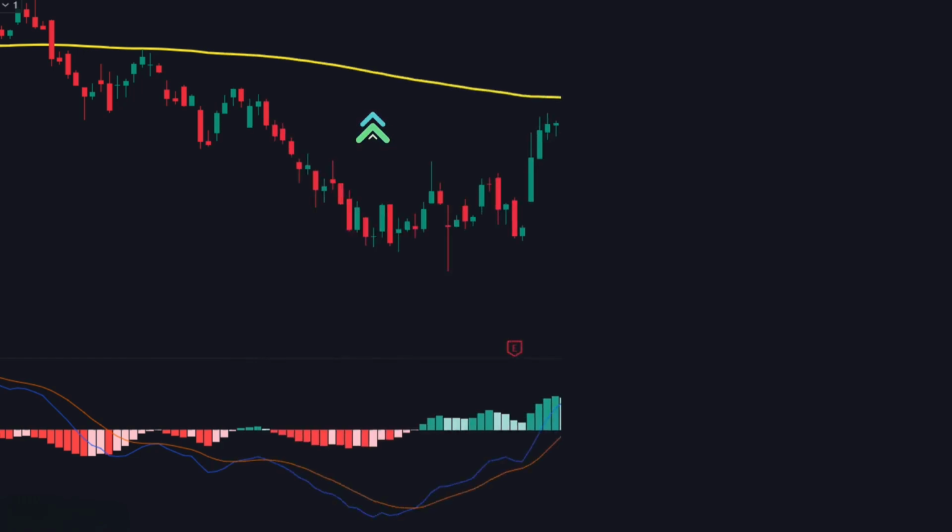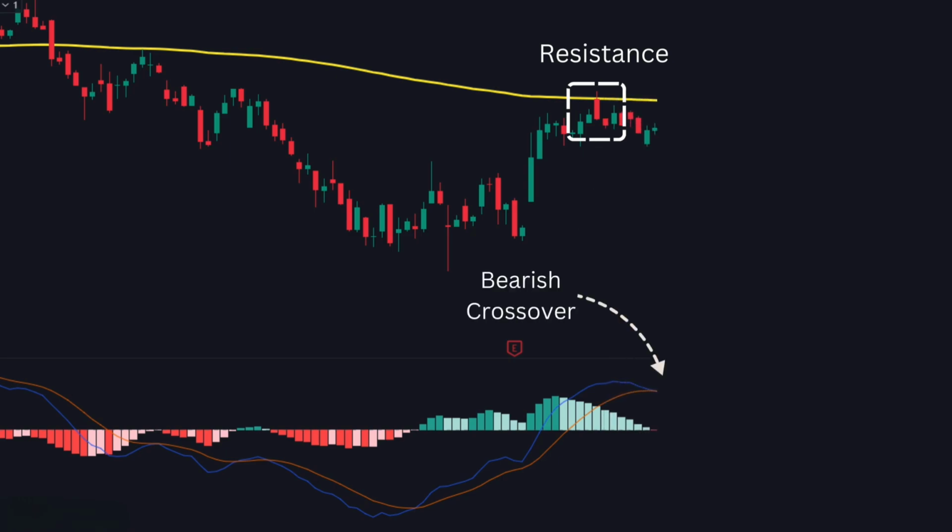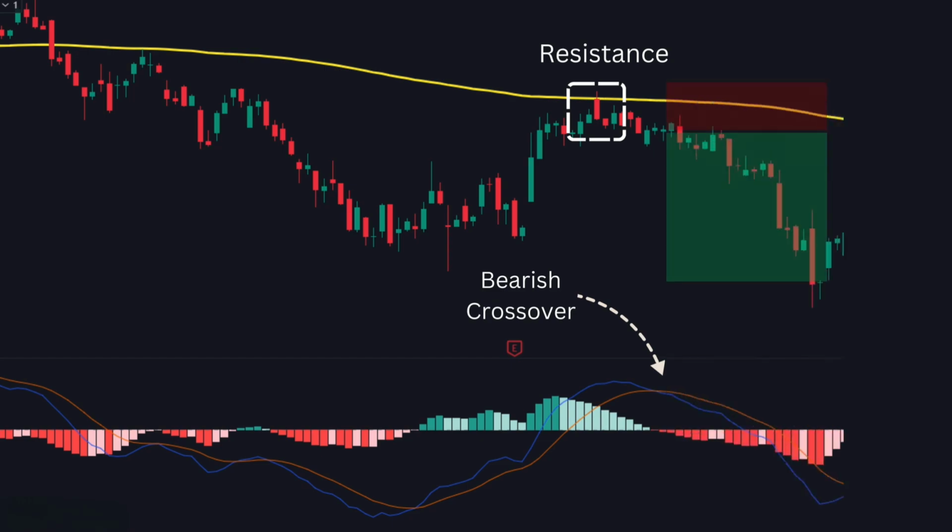Here you can see the moving average is above the price, meaning the moving average will act as resistance now. Next, you can see at this point, the stock price has come near the moving average. From here, there is a possibility that the stock price might go down. So for confirmation, you must wait for MACD's bearish crossover. If a bearish crossover happens in MACD above the zero line near the price, and still the stock price remains below the moving average, then you can safely sell here.